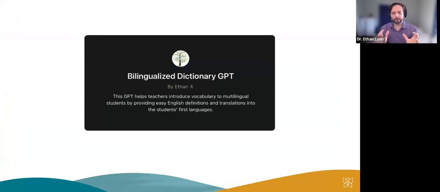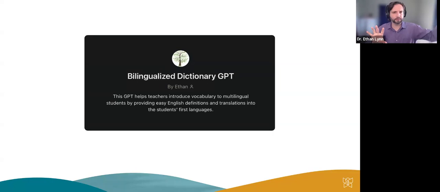So if you're not familiar, there's artificial intelligence, these chat bots, you can think of very sophisticated chat bots. And ChatGPT is a very common one. It's the one that I use. And normally you can chat about anything, and it's pretty remarkable what that thing can come up with in little to no time. Now, it's kind of broad in general. So what I did is I created my own with a specific purpose. And I created one here that's specifically for bilingualized dictionary entries or output for your students that way. So that's kind of its sole purpose.